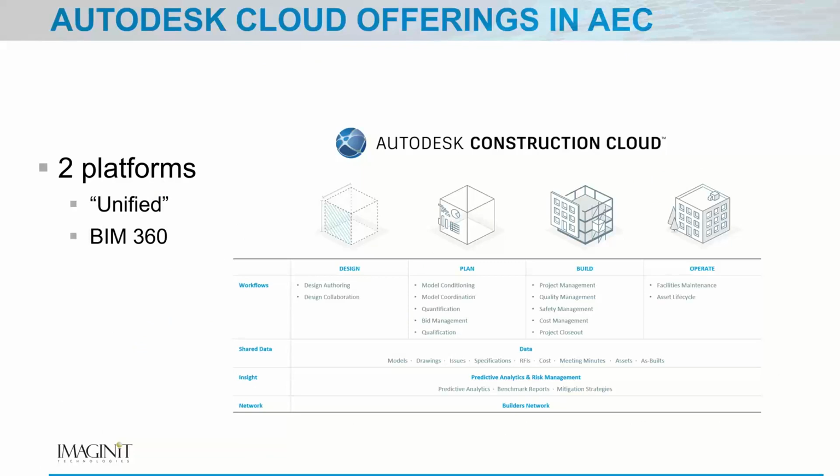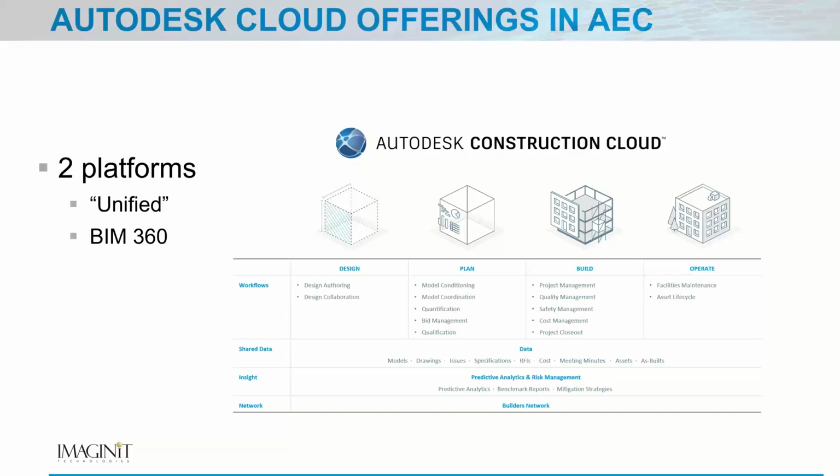So we talked about that being a single unified platform, and just a quick comparison between BIM 360 and this new idea of the unified Autodesk Construction Cloud. There were certain portions of BIM 360 that weren't essentially integrated with each other. So ultimately, the overall ACC unified platform, the idea is that we're integrating all of these tools into one, and that goes through design, planning, the build phase, and then operations. One thing that's common between pretty much all of those elements is some form of a singular shared data structure. And we'll talk about that through Autodesk Docs.